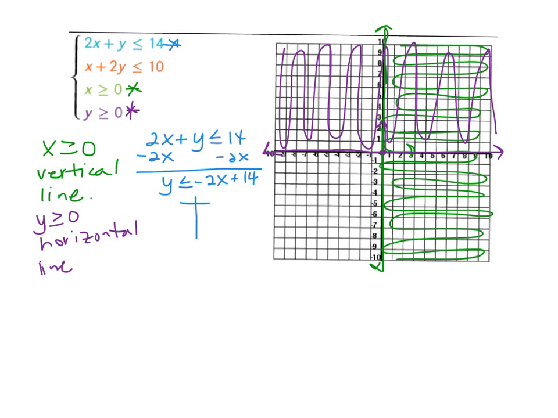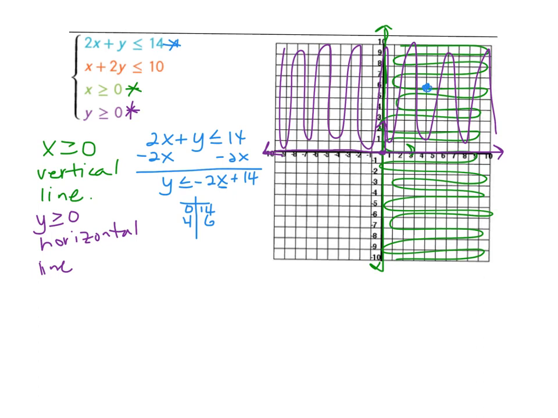If the y-intercept would be 0, 14, and that's too high up there, maybe I'll move over to, I don't know, I'll try 4. If I plug in 4 for x, negative 2 times 4 is negative 8. And negative 8 plus 14 would be 6. If I graph 4 and then up 6, I know that that point is on my boundary line.